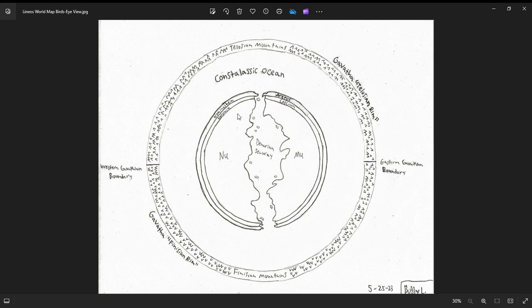So, the most outer rings of Nu and Mu. On Nu, it's Nominoheim, and on Mu, it's Arctos. These regions are very frigid and cold. Basically, it's an icy wasteland. It is so frigid that no flora or fauna can flourish here at all.